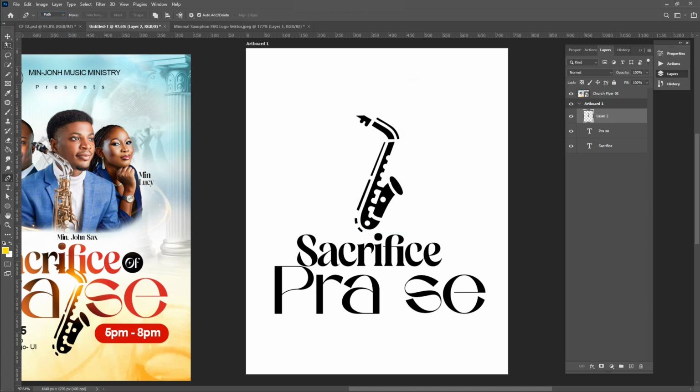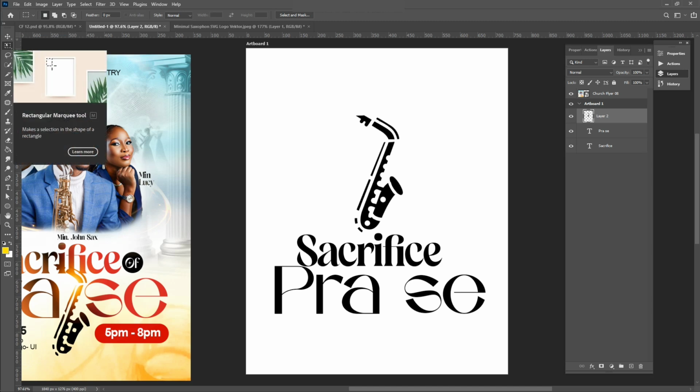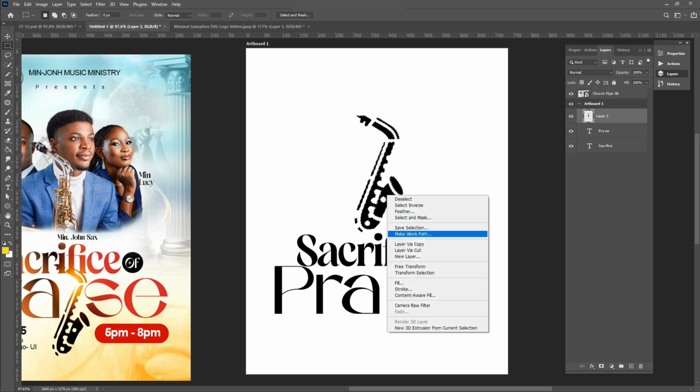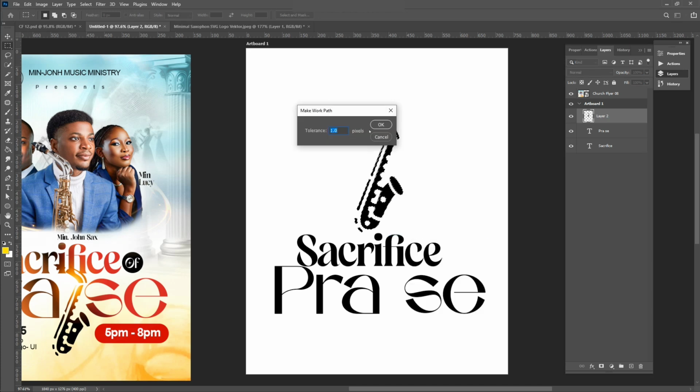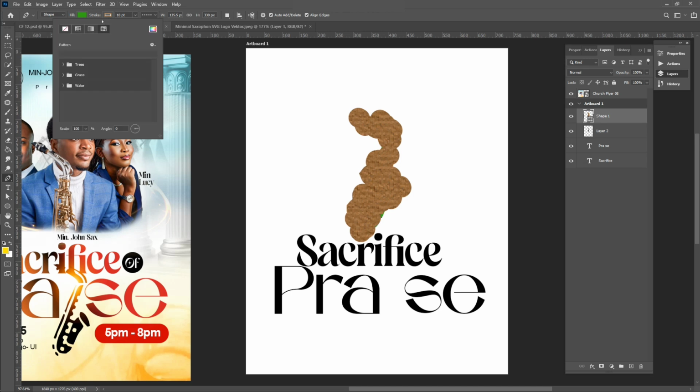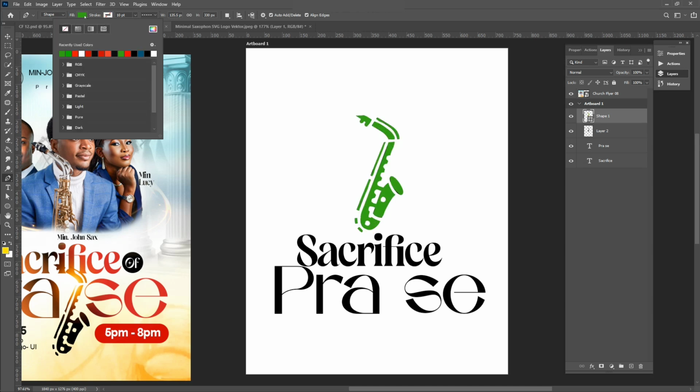Then go to the rectangular marquee tool, and press Control or Command if you're using a Mac, click at the center of it, and right click and choose Make Work Path. Put your tolerance at 1.0, which I'm using, and you can go back to the Pen Tool, then click Shape, so you can edit the shape. So I'm going to undo this stroke.